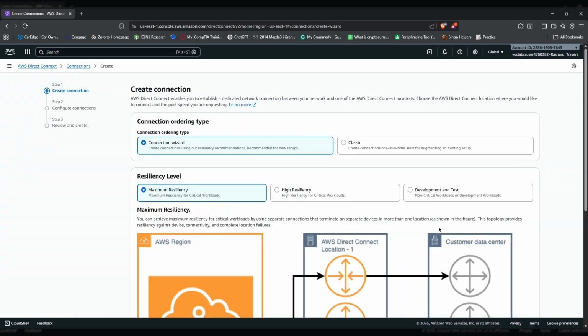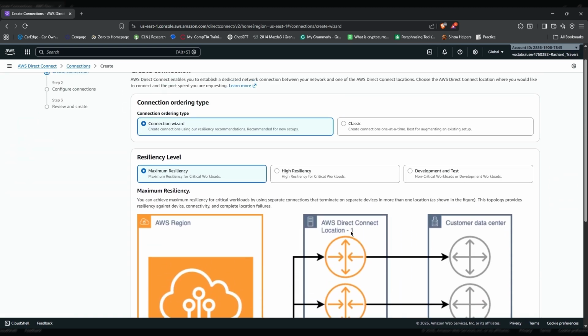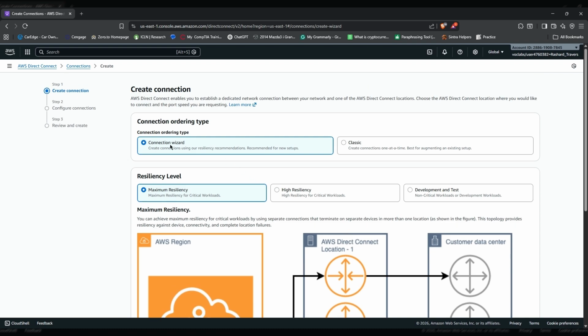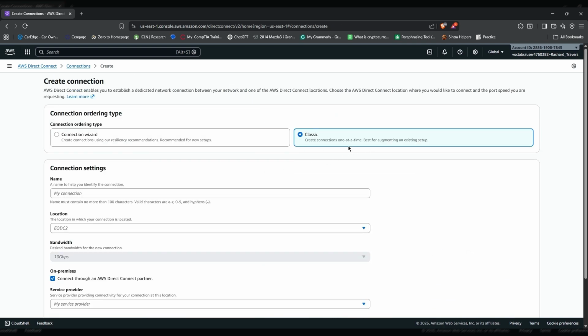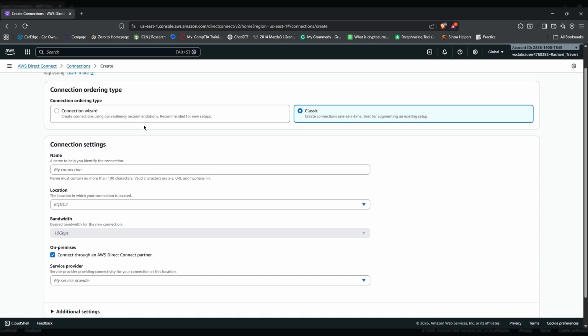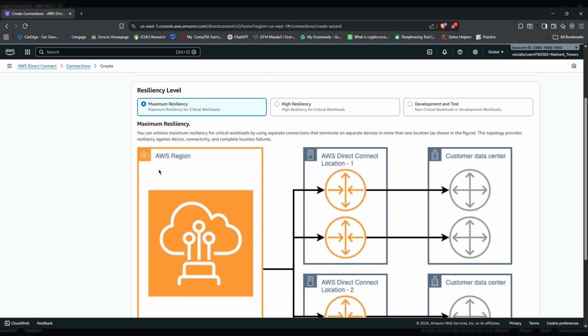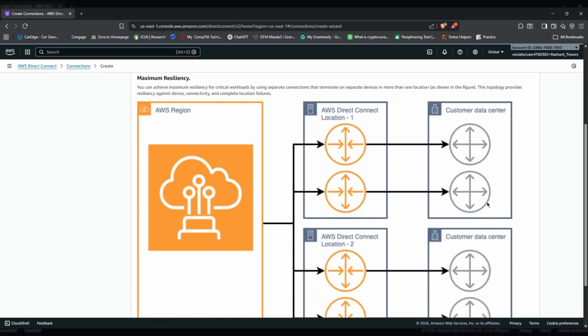Create connection. You do have a number of options here. You have the connection wizard, which gives you recommendations for new setups, and then classic for already existing setups. It gives you different resiliency levels.